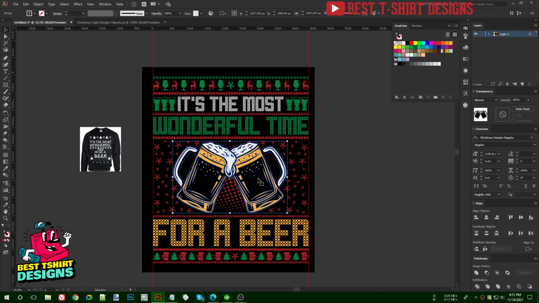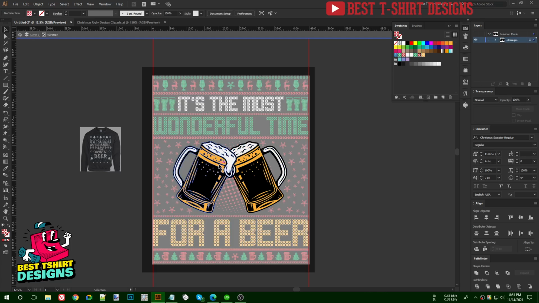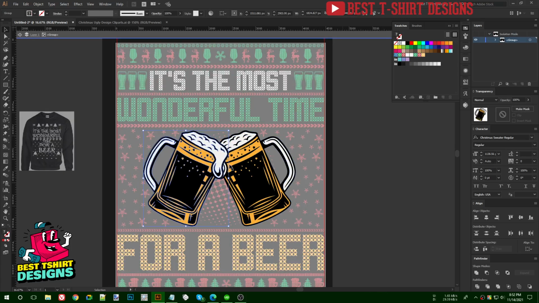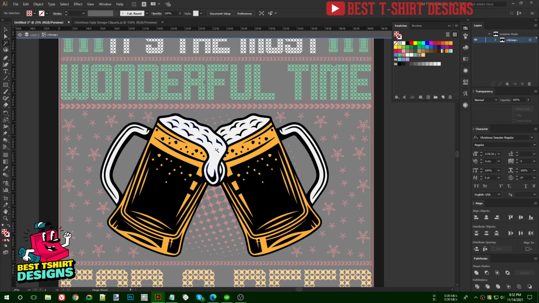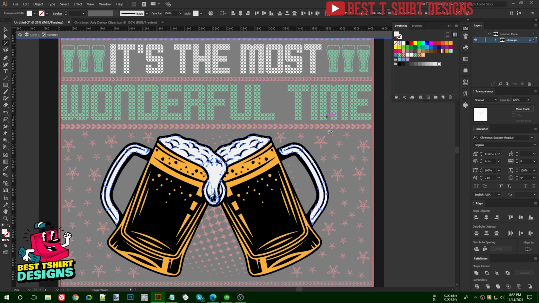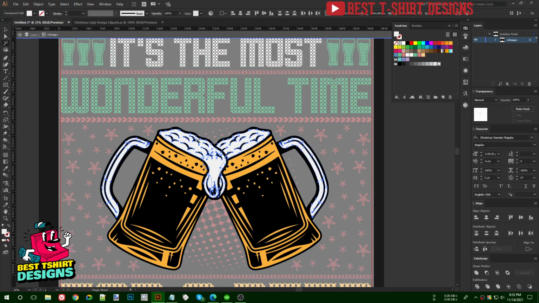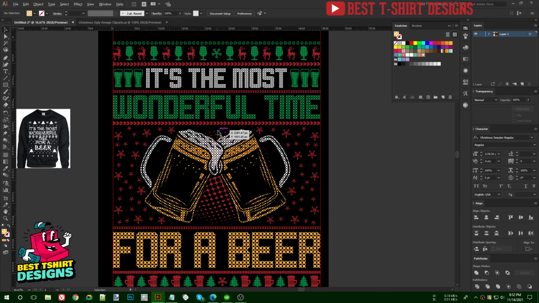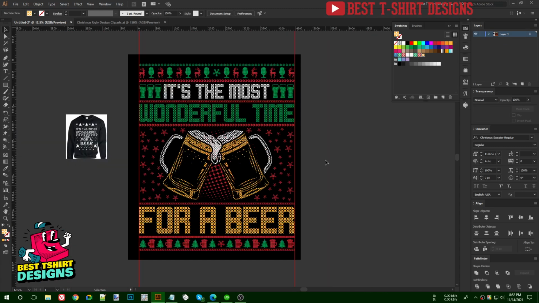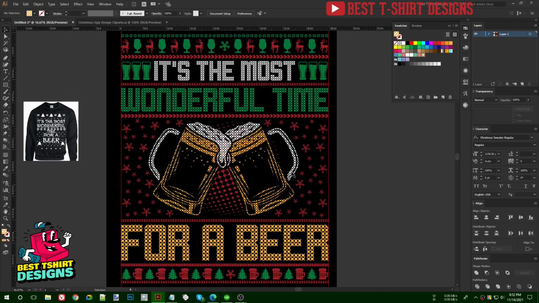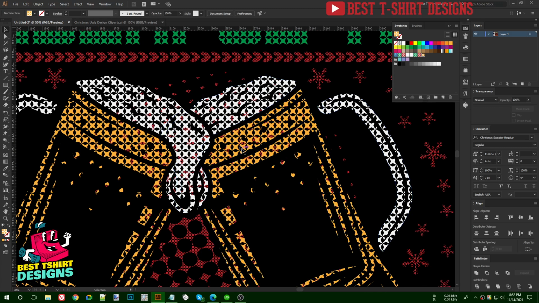So let's do that. First step is I'm inside this group, so if I select anything with my magic wand, it is only going to select inside this group, nothing else will be selected. So I'm selecting this white from here, and then I'm going to apply this bigger white pattern, and then of course this yellow from here, and then this bigger yellow pattern. So you can see this is how everything is looking right now. Everything is now in a similar pattern, in a similar style.